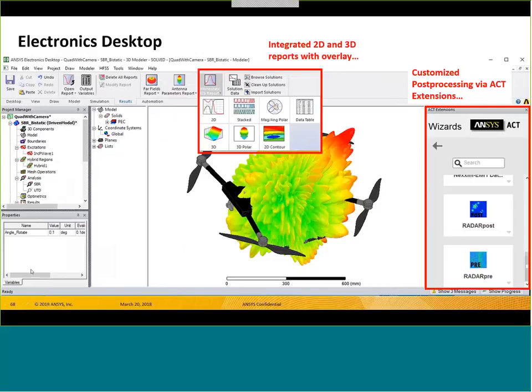And again, we get to choose from a number of really comprehensive report types. They're all available, again, in the same interface. Whether you've got 2D cuts or tables, or you want to look at full 3D color maps, you can create as many as you want. You can export data to process with whatever tools you want. It's all available there. So if you want to post-process in MATLAB or anything, all these results are available to you just from our direct reports.